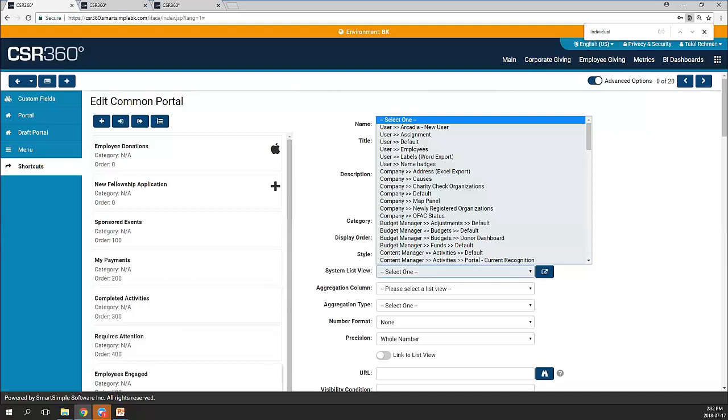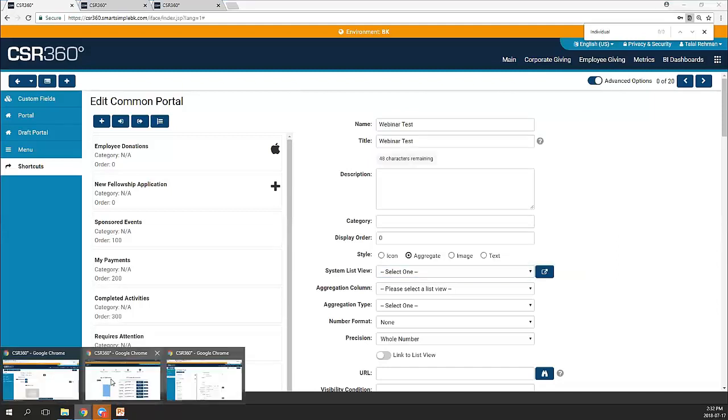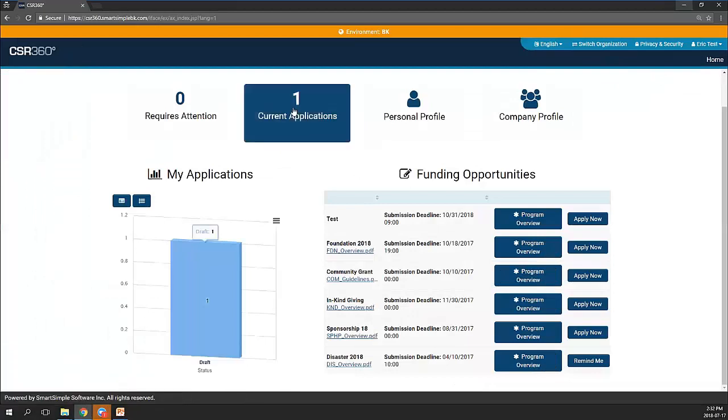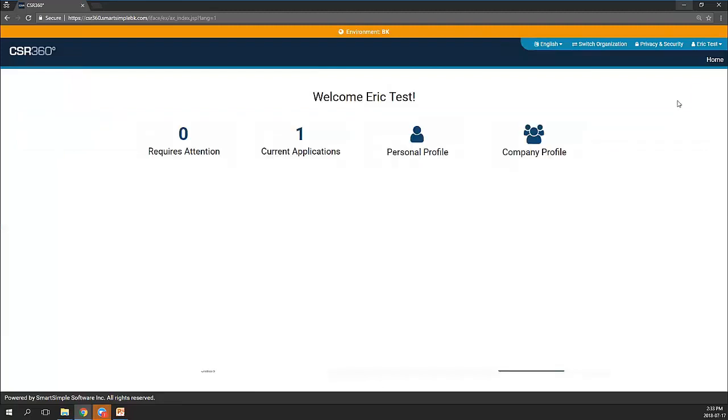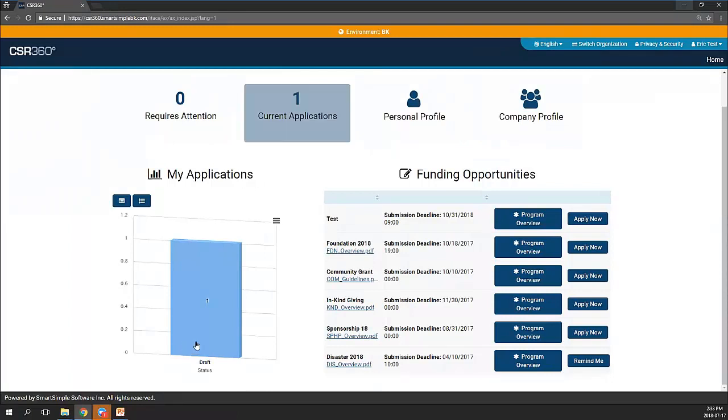Let me quickly take you back to the Arcadia. So it's one of these shortcuts. These shortcuts come from list views. As you see, as soon as I click on it, a list view appears. So let's quickly see how it is set up.